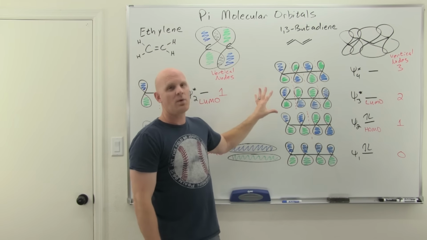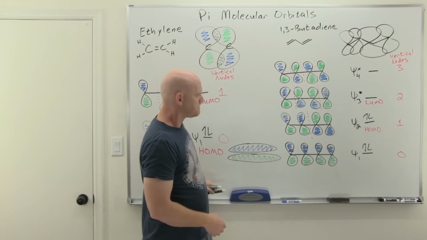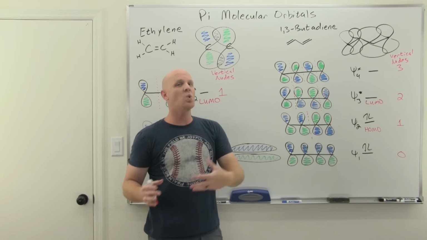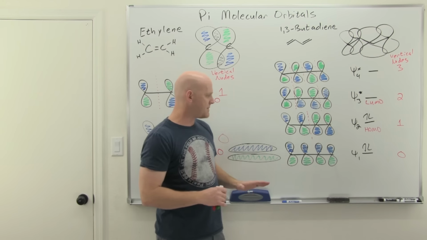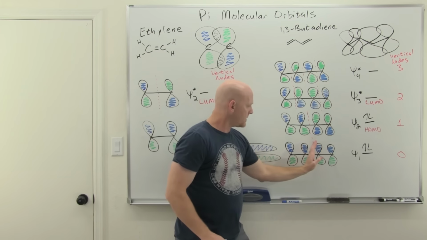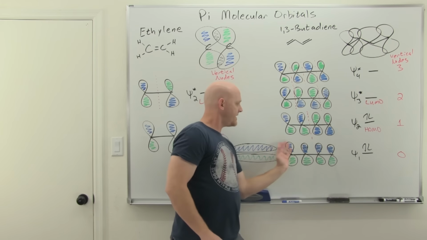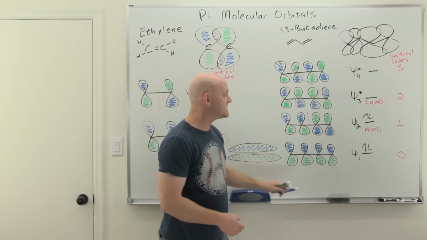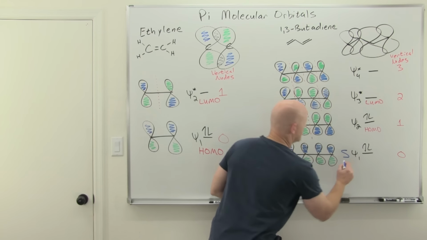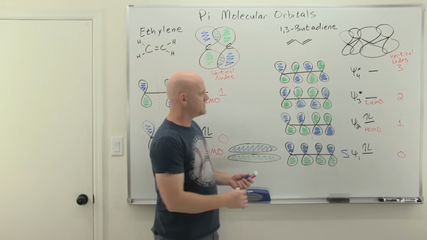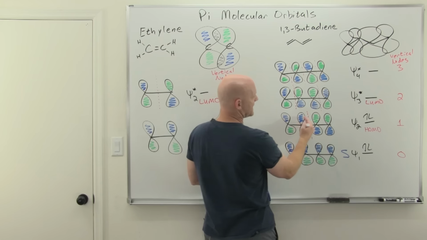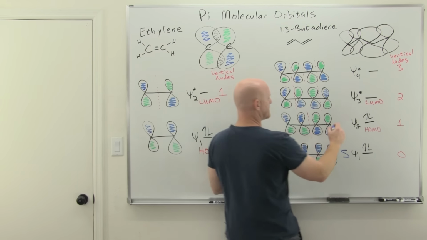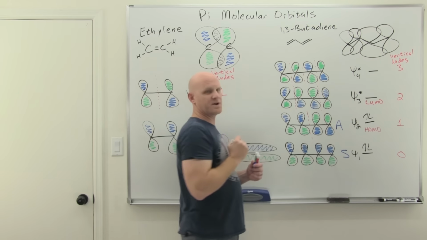Now, one other thing I want to set the groundwork for here. So when you look at these orbitals, you can also label them as being either symmetric or antisymmetric. And what that means is if you look at the right side and the left side, if they are the perfect mirror reflection of each other, we refer to that as being symmetric. So this one here is symmetric. Whereas if the left-hand side and the right-hand side are the exact opposite of the mirror image of each other, then we refer to that as being antisymmetric.